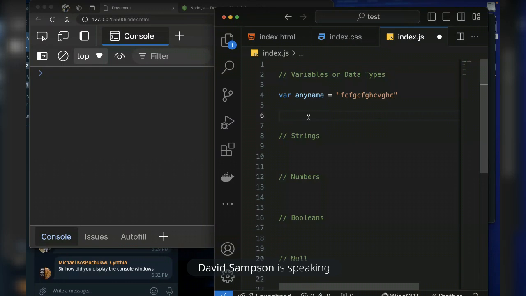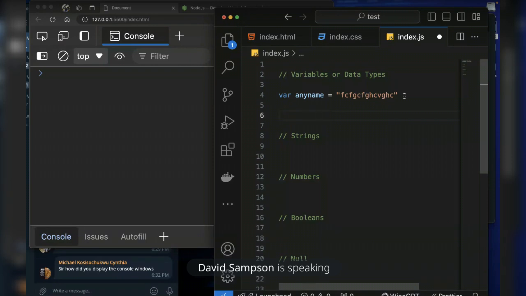So that container is considered as a variable. What you put inside is considered as the value of the variable. The container itself is a variable, but what you put inside the container is the value of that variable.